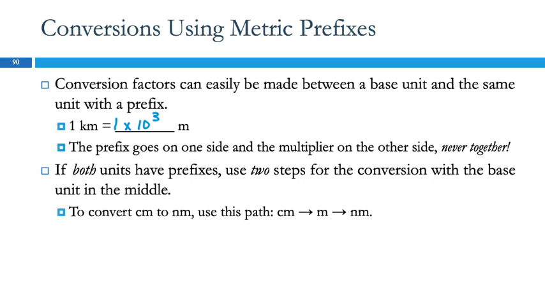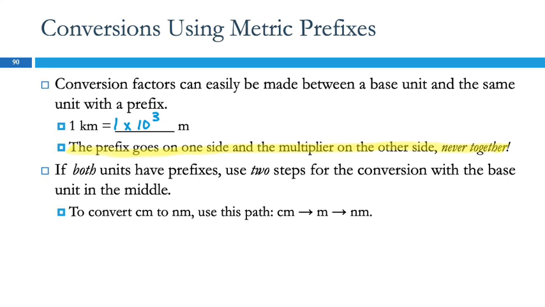So the prefix goes on one side and the multiplier on the other side, never together. There's a way to do it with the multiplier on the other side, but it just makes things more complicated. So we're not going to talk about it. We're just going to do it like this.